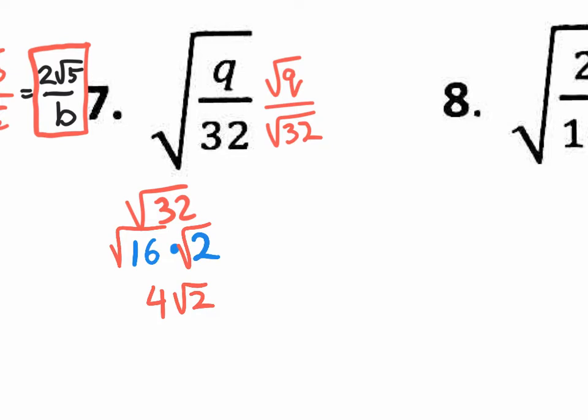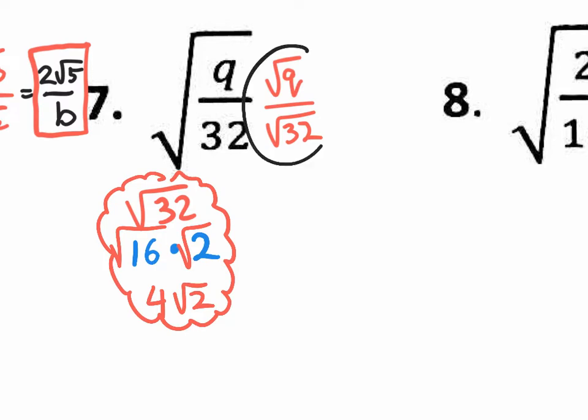So the denominator, square root of 32, we're going to rewrite it in its simplified form, which is 4 square root of 2. So let me rewrite my entire equation. This guy right here, let me rewrite it right below. It's going to have the square root of q, and on the bottom it's going to have 4 square root of 2. Now, if you leave this as your answer, it's technically not completely right because you need to get rid of this radical in the denominator.